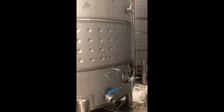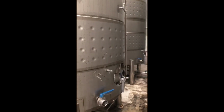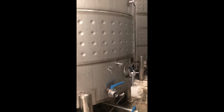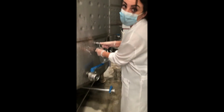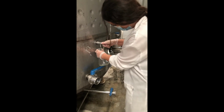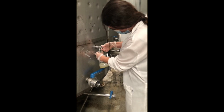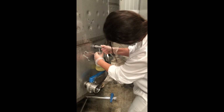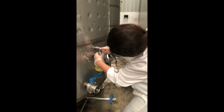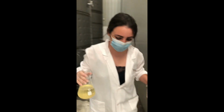In those tanks, we control the temperature during the fermentation, and it is a very important part of the production because it's the first fermentation. So here we have those stainless steel tanks. Here is Marilo taking this. Hello, Marilo. Taking the samples of the first fermentation, the base wine, you can call it. She's taking 2 samples to check the grade of alcohol and all the values. Okay.